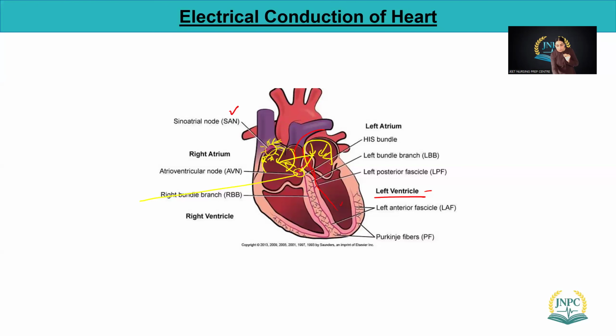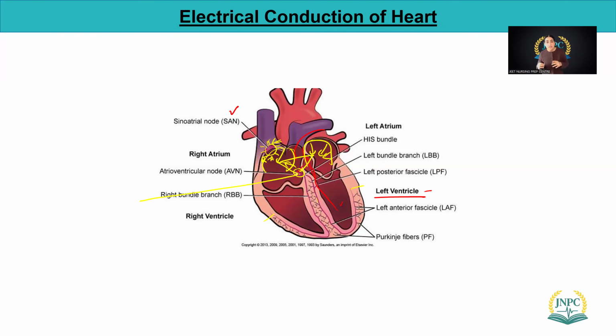From there, the pulse will go down into the bundle of His and then the Purkinje fibers. And if you see here, this impulse is stopping right there, right? So if we go back again and see this septal area, the AV node is controlling impulse flow. If it is not there, it will be chaos. It will prevent that chaos, and it ensures that the ventricle contracts on time. If there is any delay or any issue with the AV node, the ventricle will not contract.